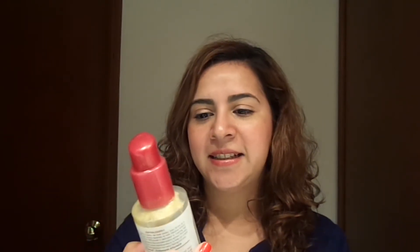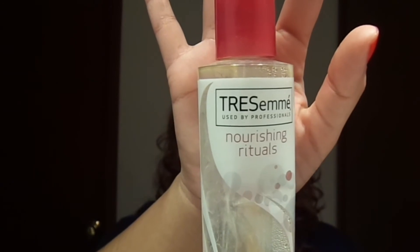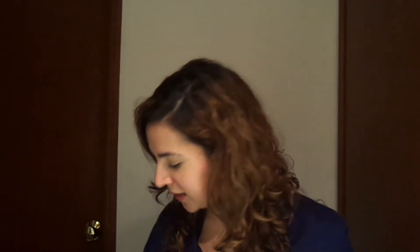Feels so good to throw stuff away. This is so old. I feel gross holding this and even admitting to you guys that I've owned this for about four and a half years — it's the Tresemme Nourishing Rituals Liquid Gold Shine Therapy. I like Tresemme products; I think they're great quality for the price. But this was good, it just wasn't that good, and it kind of sat there in my shower for a long time, which explains that it wasn't the best thing out there.